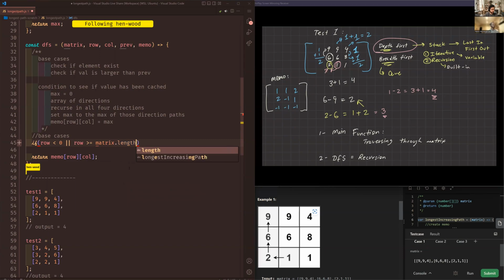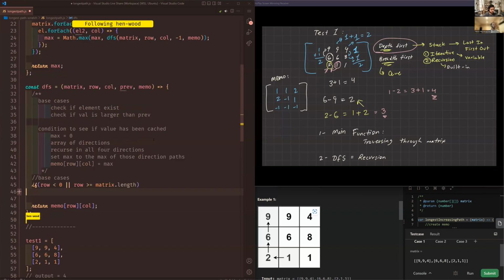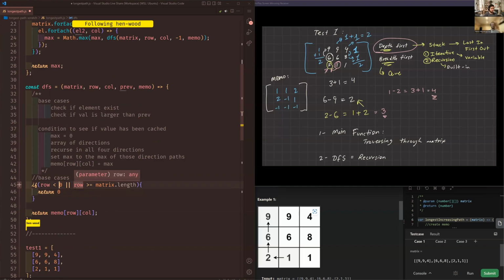So I'm going to say that row should not be less than 0. And of course, the way that we're writing these out basically means that if it is less than 0, then we're going to be going into this base case and stopping recursion, right? So that's why the actual block inside of this conditional is going to be return 0. So keeping that in mind, if we do meet these base cases, we want to stop recursion. So if that row, which is an index, right, is less than 0, we want to stop recursion.